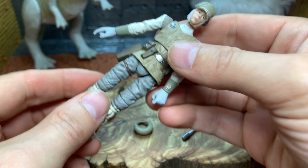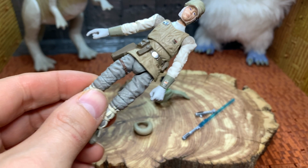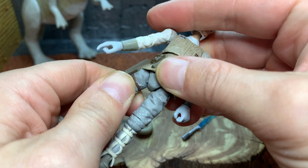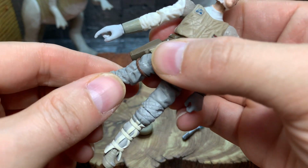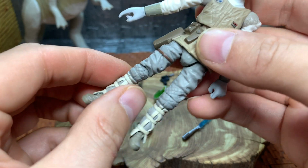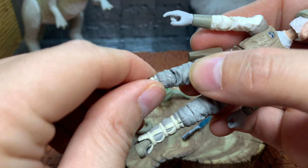His legs, this is my gripe I had for the Emperor's Royal Guard, was he didn't have these legs, and I think he should have, because look how much articulation you get out of these. So they did a really good job. All you got to do is just twist it to find the articulation point. And then what I've been doing is just turning it. So this can go any way, to go out, in, however you want. It's really nice. Nothing at the thigh, but his knee does rotate, if need be.